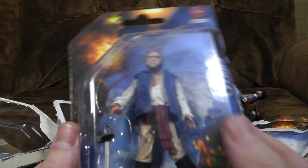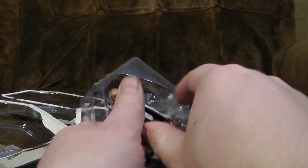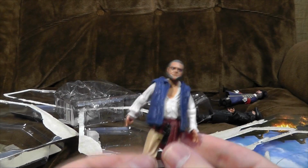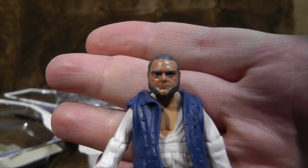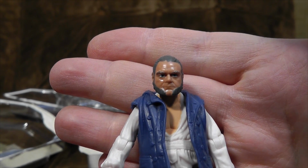And finally, it's good old Gibbs. A really famous British character actor whose name I have totally forgotten. And that is going to annoy me considerably. Put it in the comments, somebody. Actually, don't bother. It'll just be full of people arguing over bits and bobs. He's sort of a second-in-command-y type who helped Jack Sparrow, didn't he? Something to do with Orlando Bloom's character. Do you know what? I can't remember.